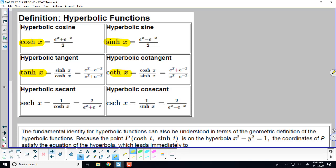All right, so let's go ahead and take our break, and then we'll do some differentiating and integrating of these functions in our parallel universe.